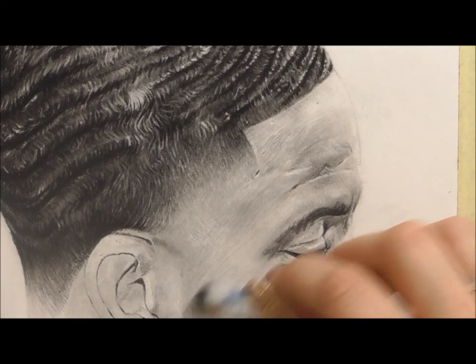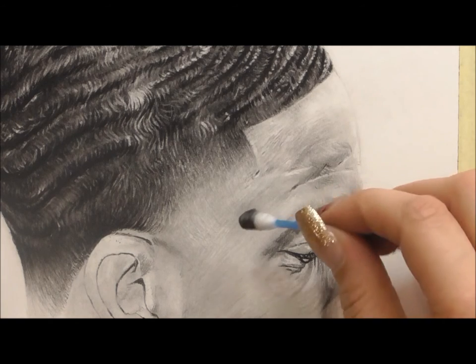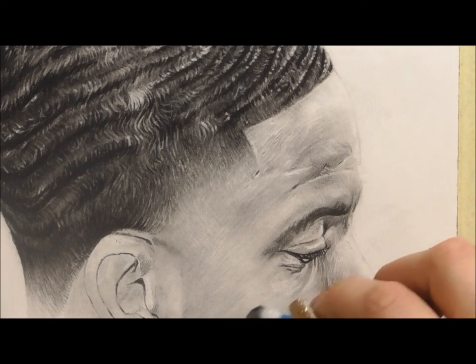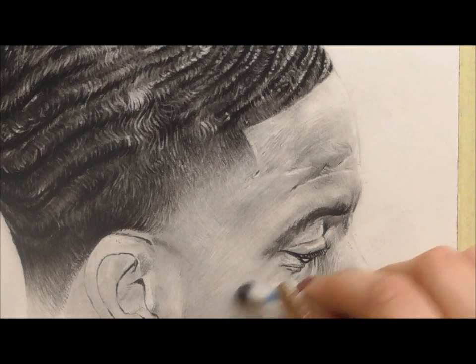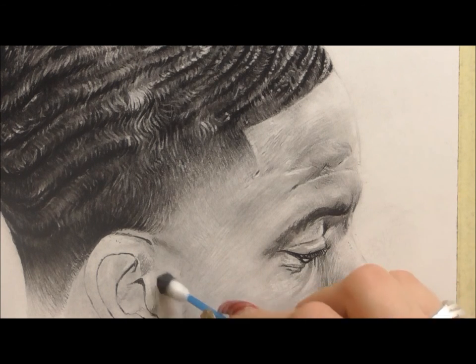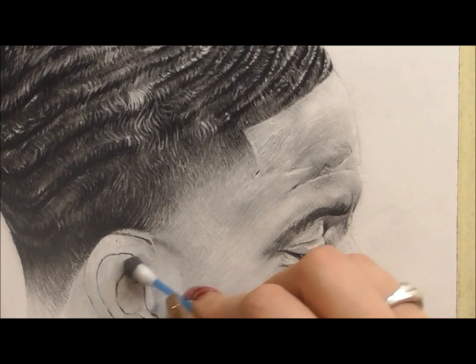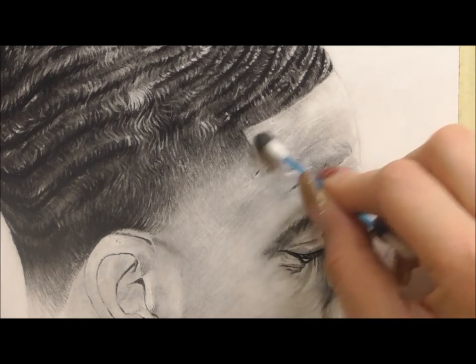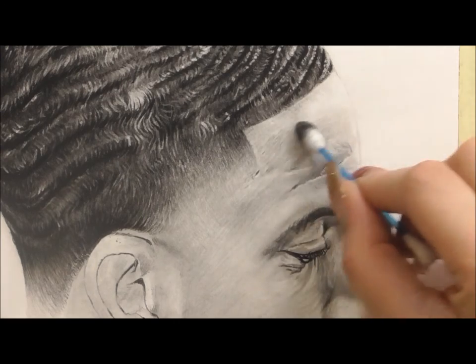But I don't really know what I think of it. It's almost done now. I should be able to blend these in, add a few more eraser lines, and it should really be finished for now, you know. It's just an example of how I create skin detail now.